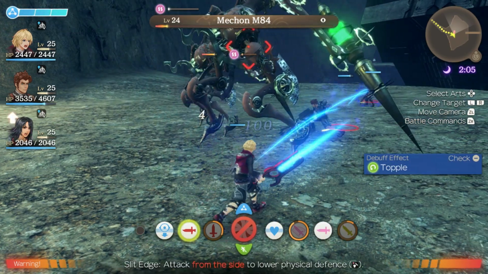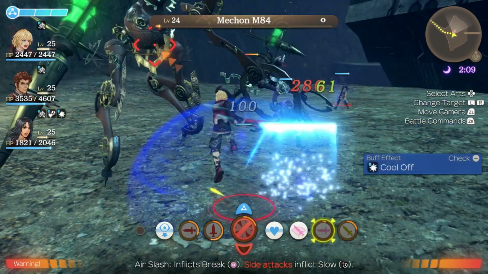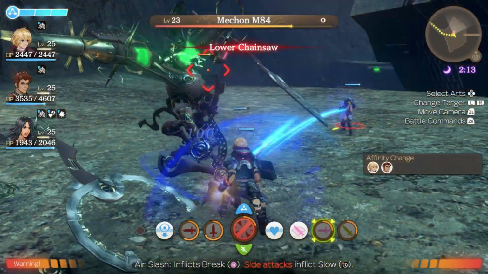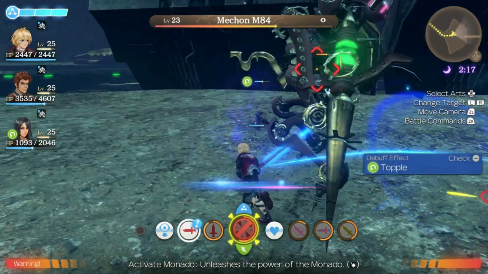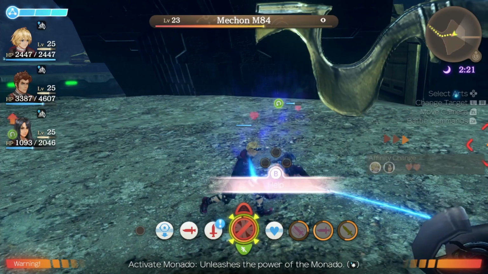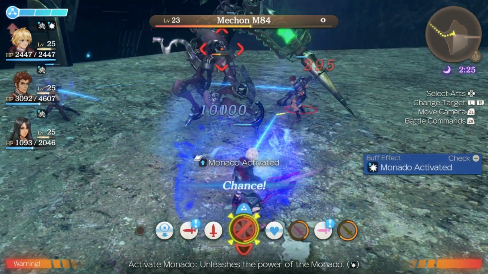We're almost done here. Almost done with this one enemy, and then we have to do the other one, which is already almost not dead. Okay. Alright. Let me go ahead and refill up my freaking Monado. Almost there. Okay, Charlotte, get up. Enchant. Here we go.